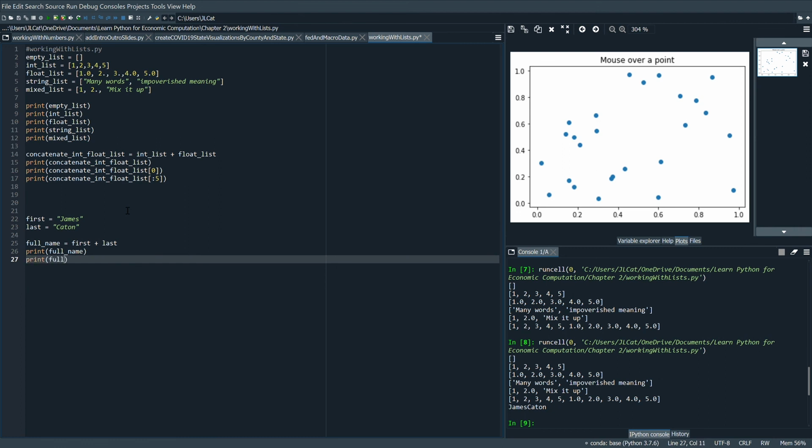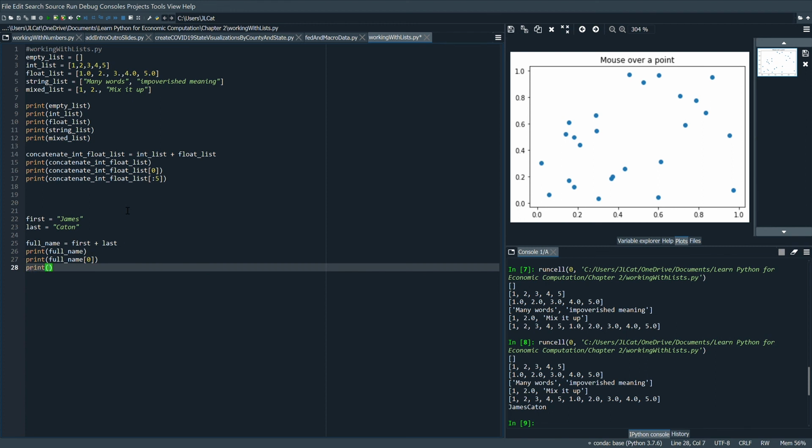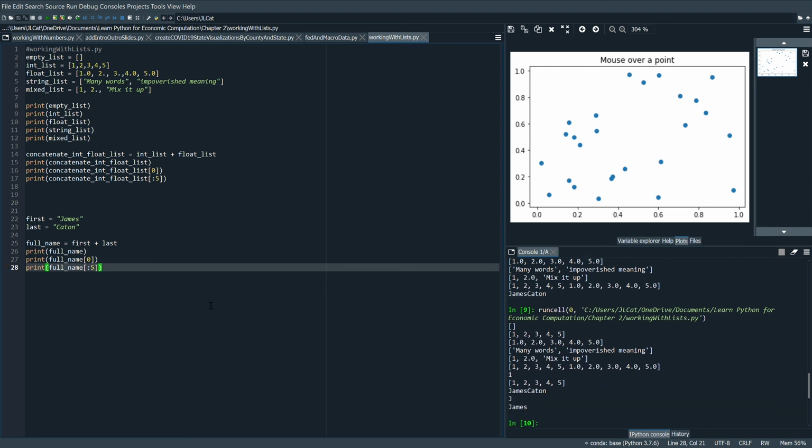Print full name, element 0, print full name through 5. Okay. And what do you know? We have the full concatenated list. We have the first element, element 0, call it the first element. This is the 0th element, but as far as you probably think, it's the first. And then here are the first 5 elements.